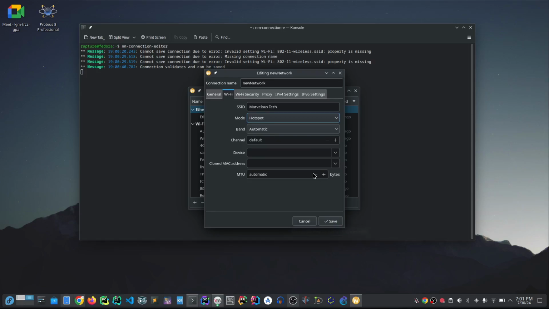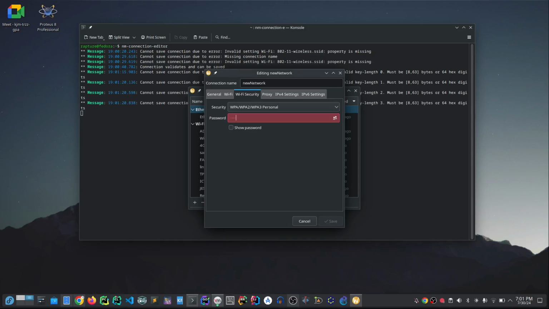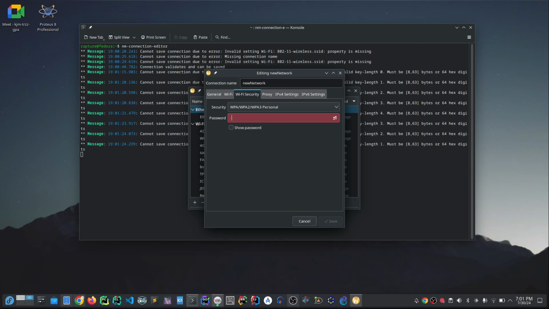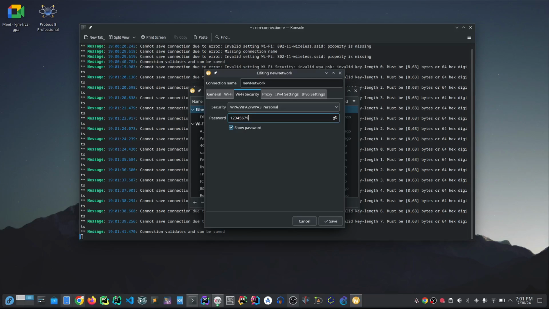But you also need to give it a what? Security, password security. Come to this side. Here is none. Select maybe WPA2 or WPA3, no matter which option you want to use. Then you can use our own, it's in Marvel. So just let me show you the password I'm typing. 1 2 3 4 5 6 7 8 9 0 5. Machine. 1 2 3 4 5 6 7 $. I'm using the dollar sign. Then you save now. I see the password.